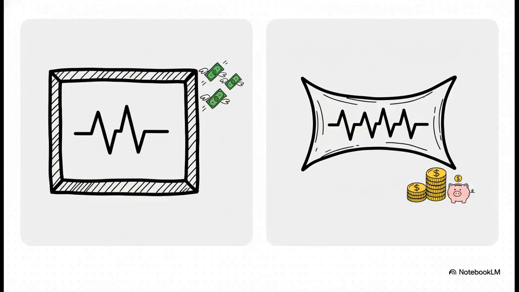The first, and honestly the most powerful tool in the kit, is understanding this difference right here: over-provisioning versus auto-scaling. Think of over-provisioning like buying a massive power plan for a party you only throw once a month. For the rest of the month, you're just paying for power you don't use. Auto-scaling, on the other hand, lets your capacity grow and shrink based on what you actually need in real time. It's the key to stopping that waste.